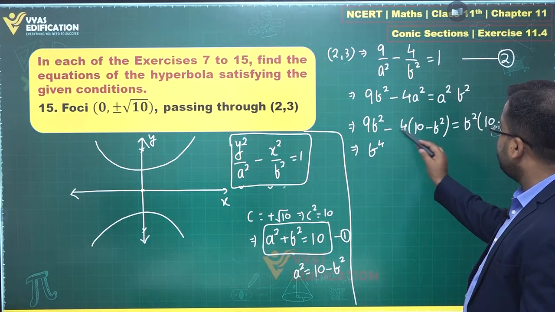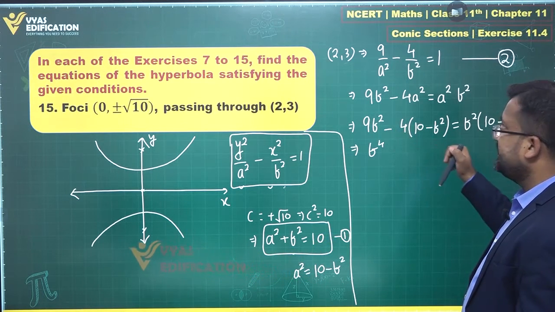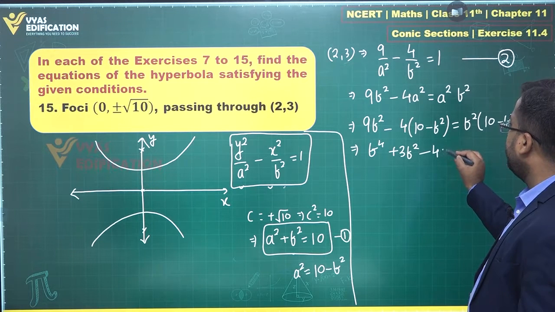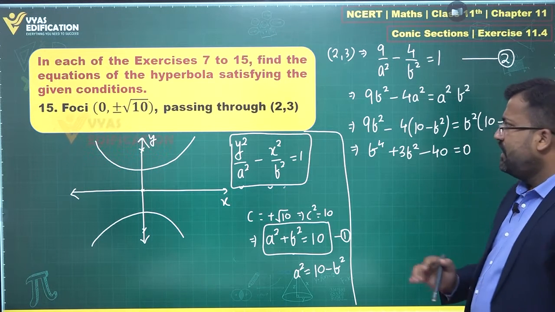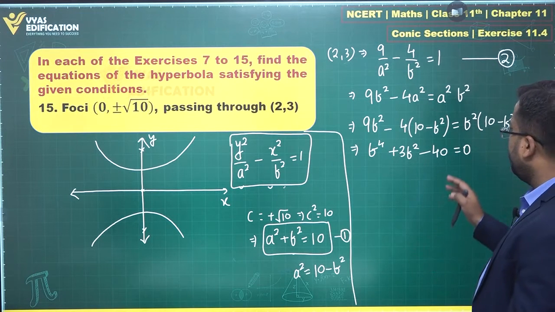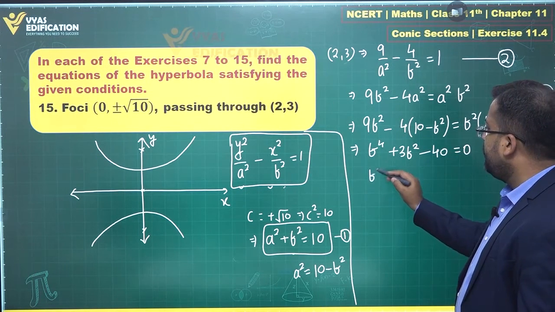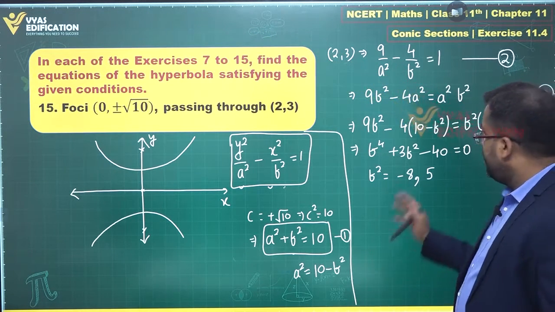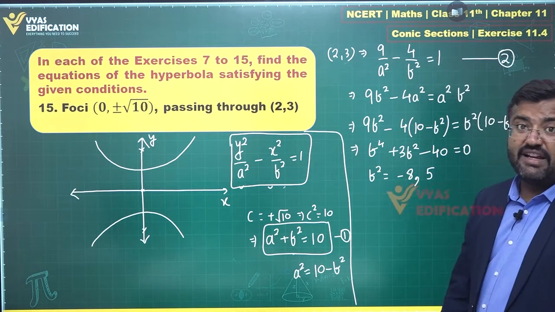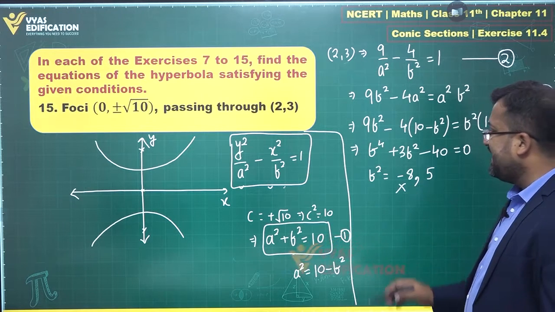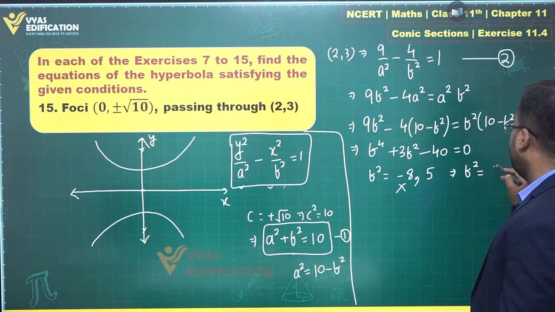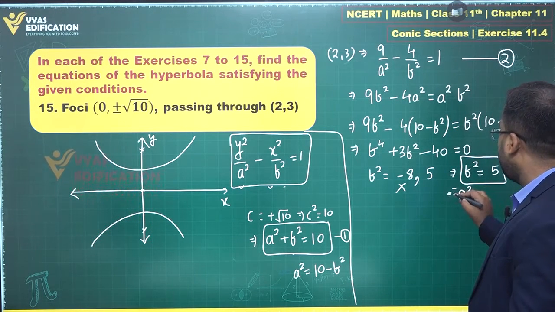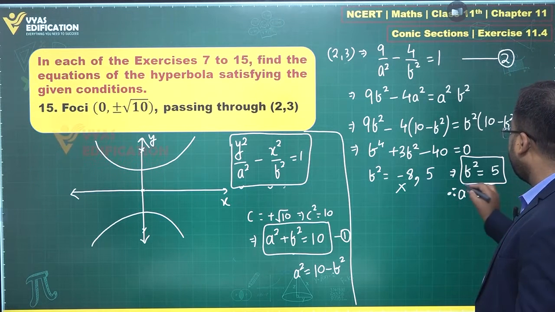And this is 4b square plus 4b square, 10b square. 9 plus 4, 13 minus 10 is 3b square. And what else? You get minus 40 over here equals 0. This is what I am getting. 40 can be factorized as 8 and 5. And what you'll have is minus 8 and 5. So b square will be equal to minus 8 comma 5. Yes. Product of the roots, sum of the roots will be this, minus 3, and that's what you get. So b square equal to minus 8 will be rejected, implies b square is simply equal to 5. If b square equal to 5, then a square is equal to 10 minus 5, which is again 5.